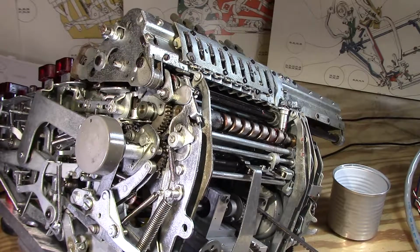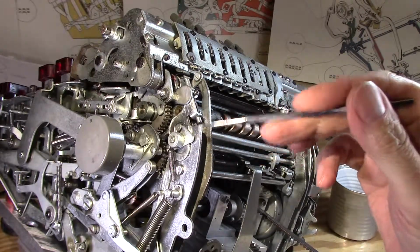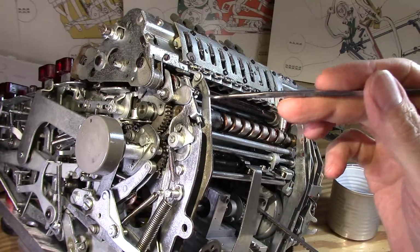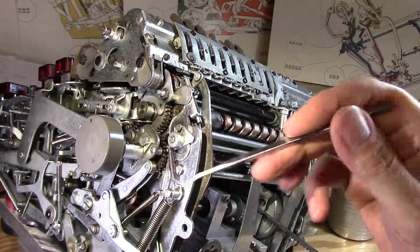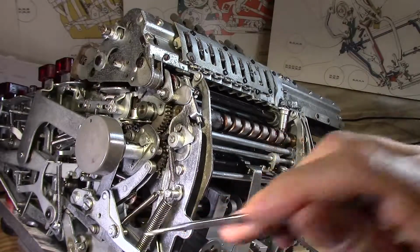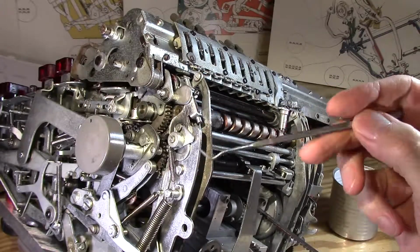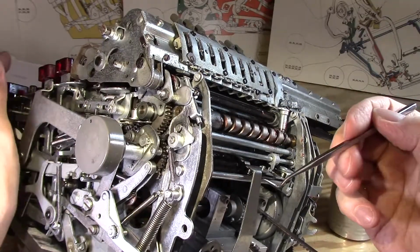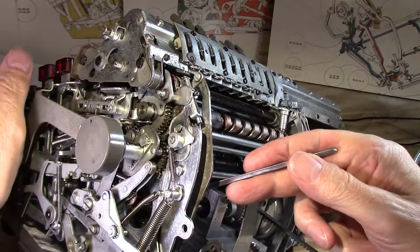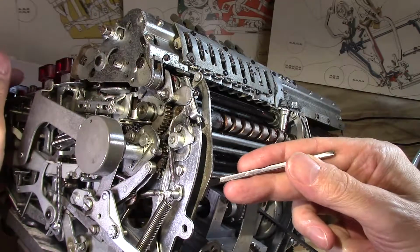Okay, so I think I'm getting closer to solving this thing. I cleaned this guy all out, and I've done some oil and cleaning, and it does make it work a little bit more reliably. Still not enough. What I've concluded is this spring right here is a little too weak, and it's the guy that ultimately keeps this recoil problem down. So between the cleaning and pulling on this spring a little bit, I think I'm solving my problem.